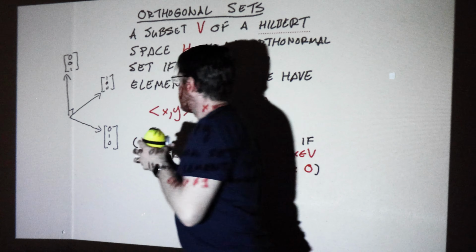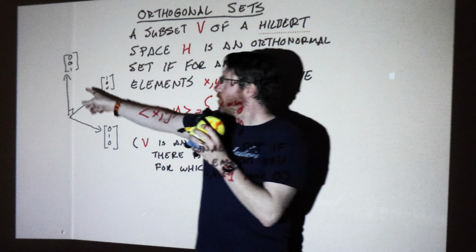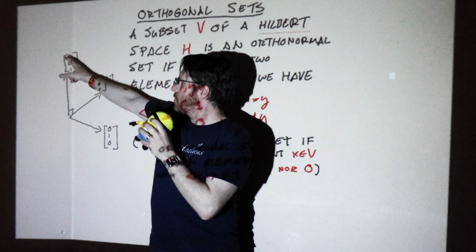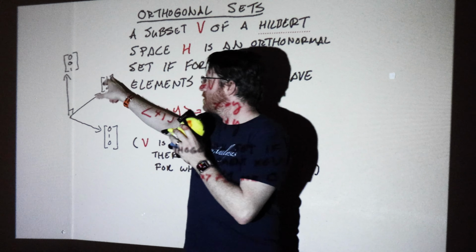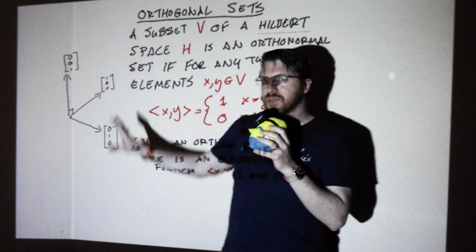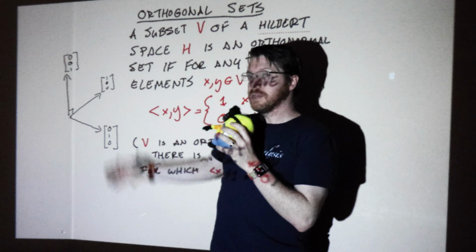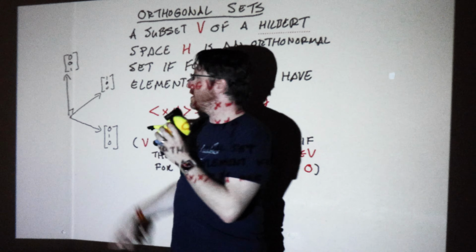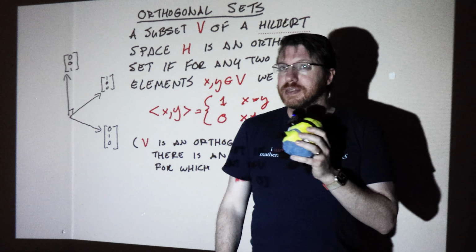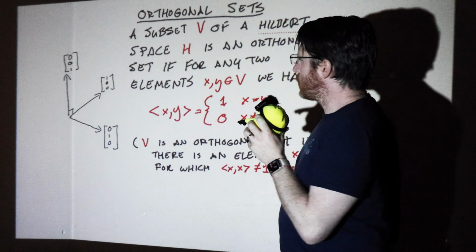An orthonormal set, the classic one that we all know, is from Rn. So this is R3, for instance, and so (0, 0, 1), our Z direction, (1, 0, 0), our X direction, and (0, 1, 0), our Y direction. These three constitute an orthonormal set, because the dot product between any two of these is 0, and that's because they have 90 degrees between them. They're orthogonal.